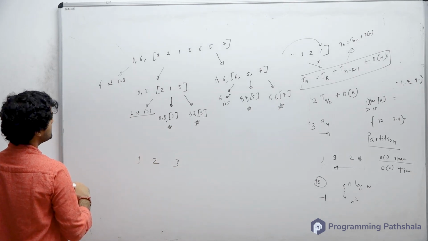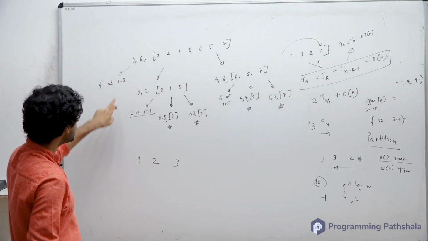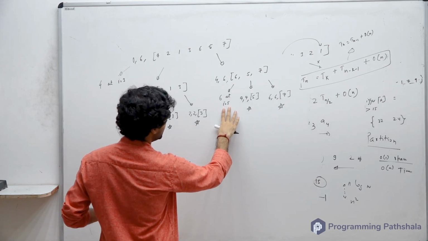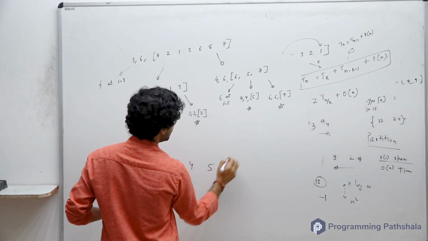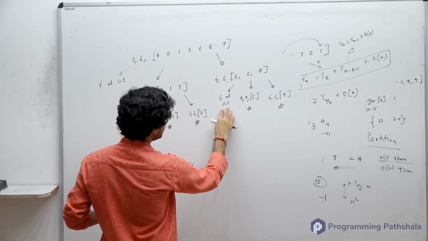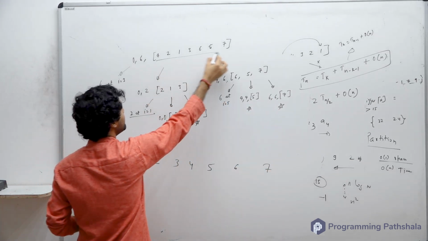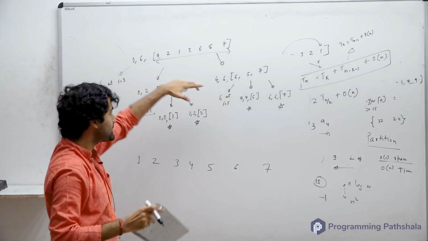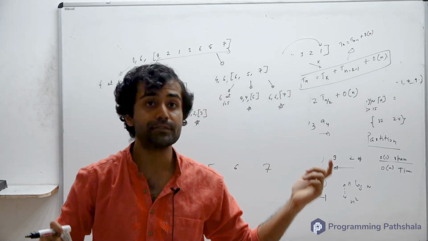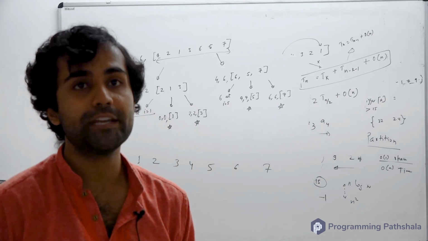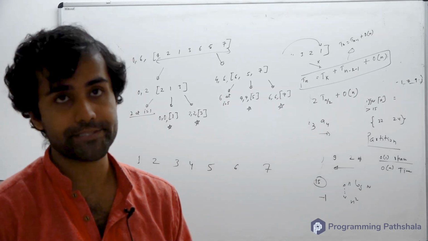At next index, 4 came. At next index, which is this, 5 came. Then at next index 6 came, and then 7. So see, I gave you example of such an array where it was possible to, see merge sort kind of thing, where every array is being divided into two equal arrays, but it is not necessary.